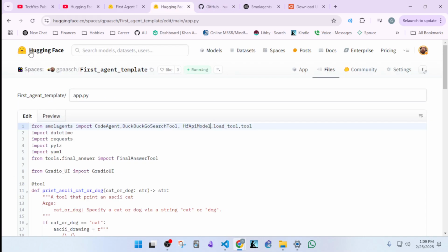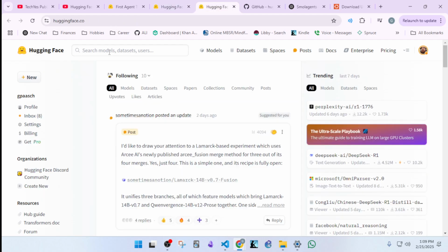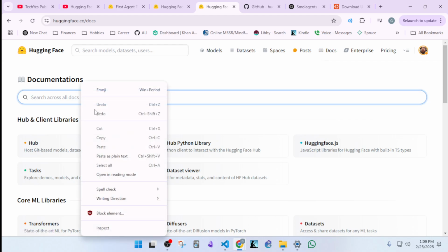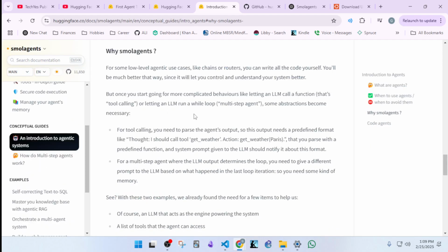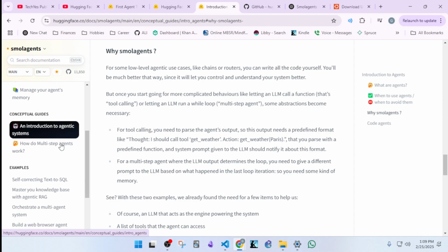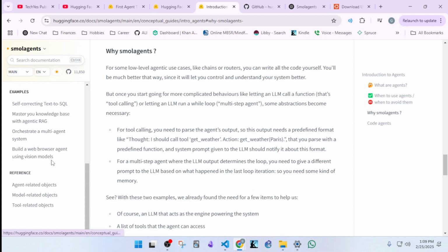We'll just open another tab here, and then let's go to Docs, and then go to smolagents. Yep, like that. There we go. So now we've got the docs for smolagents.